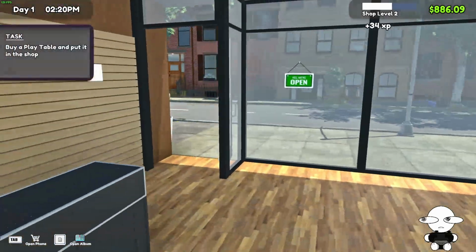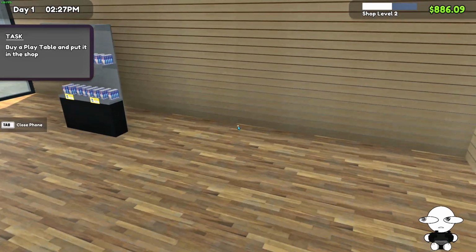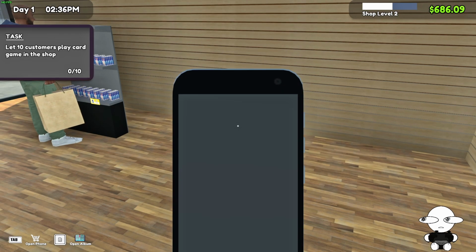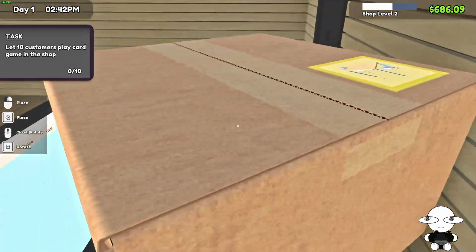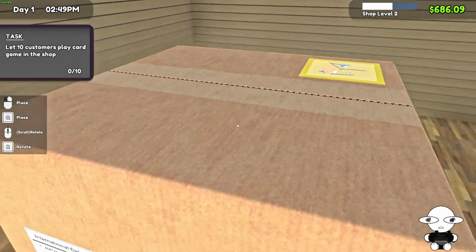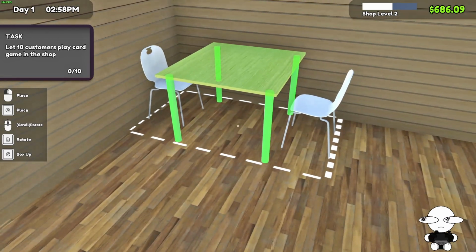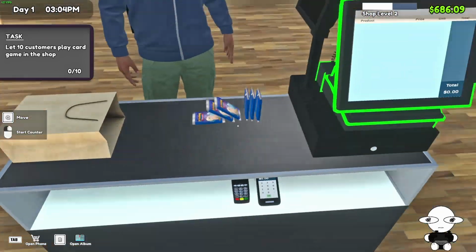Okay, that was kind of... Okay, I'm done. Buy a play table and put it in the shop. Is that this? Play table. Okay. Oh, is this my table? Oh god, what am I doing? R to open box. Oh, okay. We'll put that there. Let 10 customers play at the car.